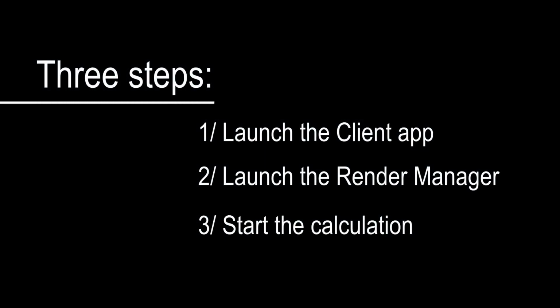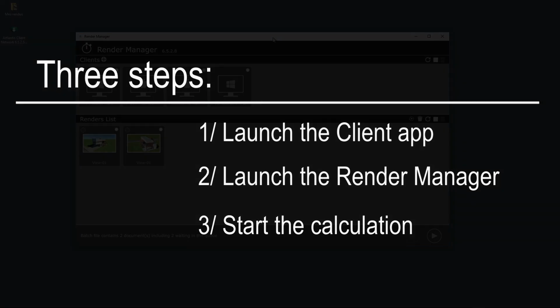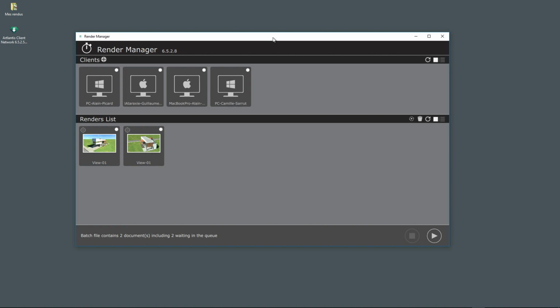When launching the calculation with the Render Manager, we follow the following steps. We launch the client applications on the contributing computers. We launch the Render Manager. And finally, we launch the calculation process. Regarding the first step, the Render Manager needs at least one client to be able to perform the tasks.